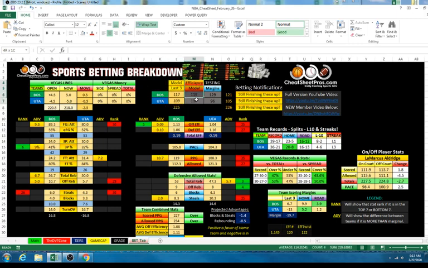Now these other two models here, you can watch them, don't use them. I'm tracking them going forward to see what I like and what I don't like, and then this is just an average of all three. But right here, this is what I'm basing my numbers off of.